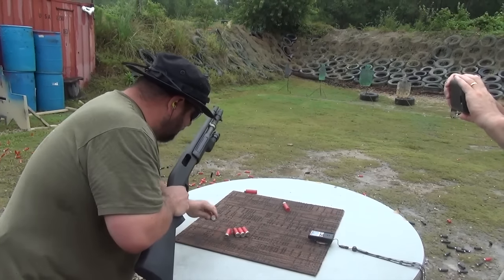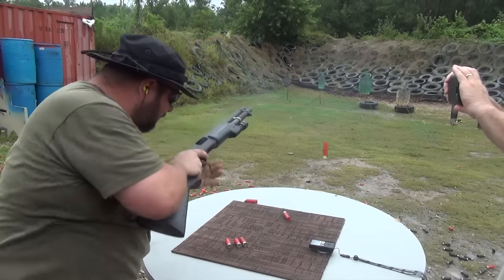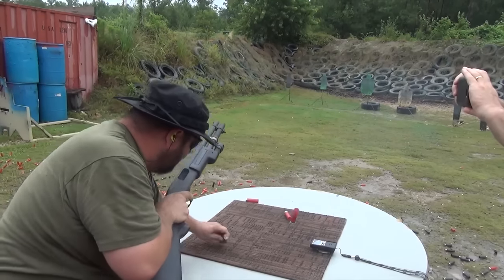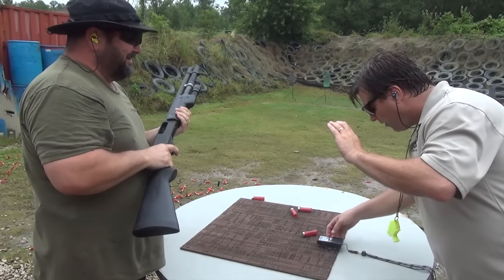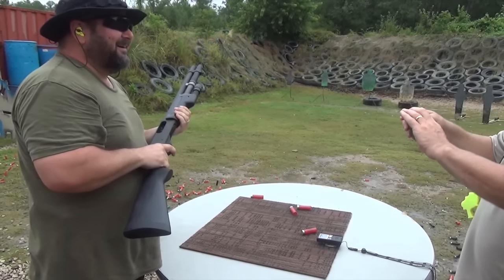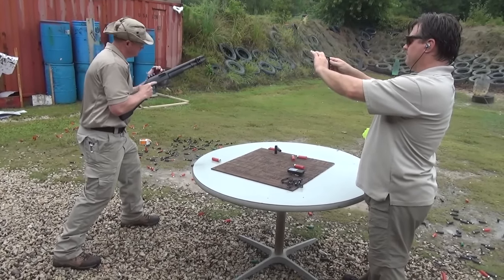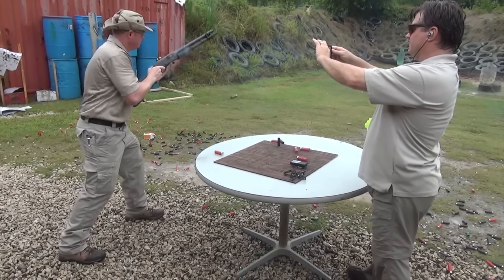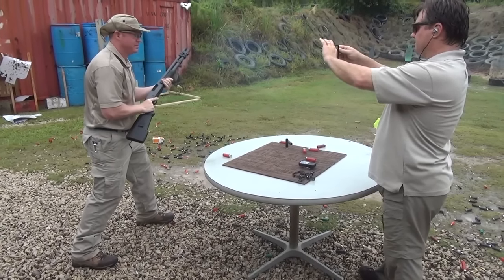Repeating the exercise we started with at the beginning of the class was a really cool way of objectively seeing just how much improvement we made from one day of class and practicing what we learned. And as you might be able to tell, I'm not the only one videoing this. Frankie also videoed everyone, and we went back to the classroom to compare the videos from the beginning of the class to the videos taken at the end of class. It gave each of us a chance to get feedback from the entire class, giving us multiple perspectives on what we might do to continue to improve our skills.